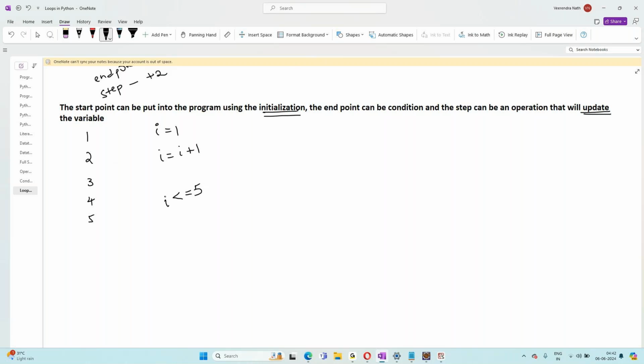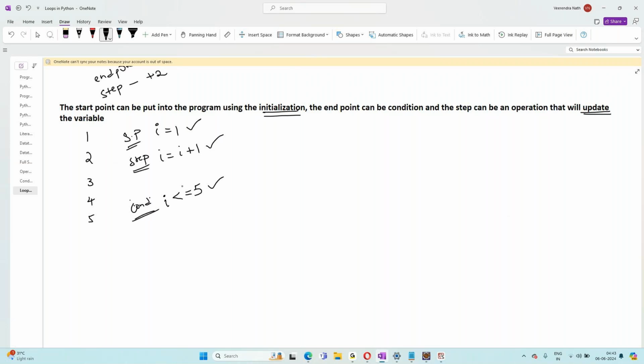So I is 1, I is equal to I plus 1, I less than or equal to 5. This is the start point, this is the step, and this is the condition.